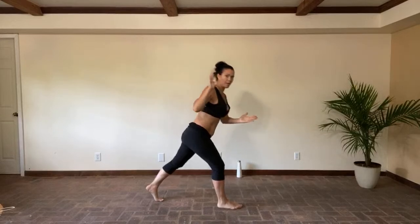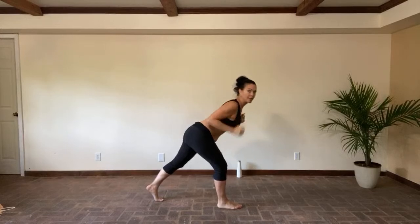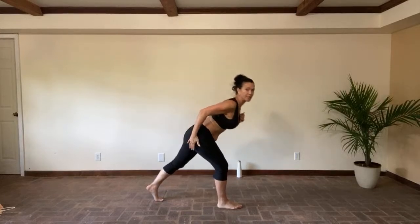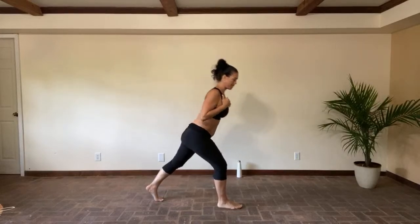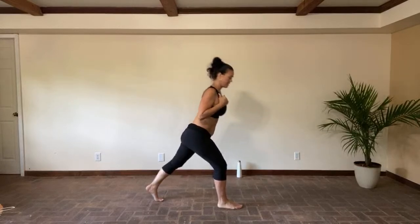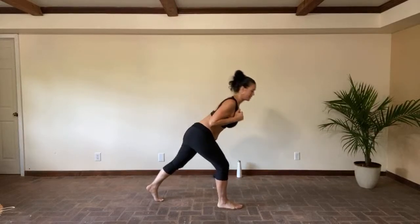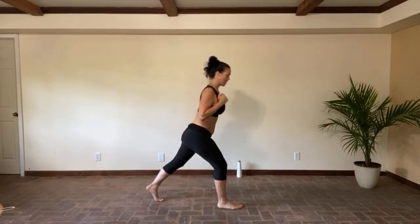So I'm only doing about, I don't know, 30 degrees in this range. Nice steady contraction here. So my weight is mostly on the right foot. And now hold it here.